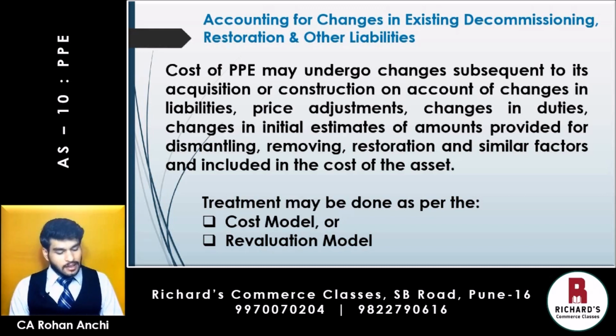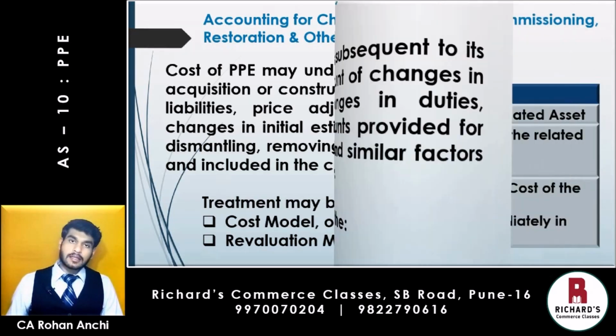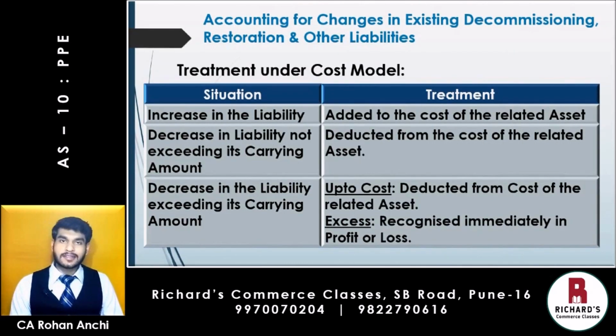Cost of a PPE may undergo changes subsequent to its acquisition or construction on account of changes in liabilities, price adjustments, changes in duties, changes in initial estimates of amounts provided for dismantling, removing, restoration and similar factors and included in the cost of the asset. Then upon such subsequent changes in those liabilities, the treatment may be done as per any one of the two models, that is as per the cost model or the revaluation model. Then under the cost model, what is the treatment? Let us have a look.